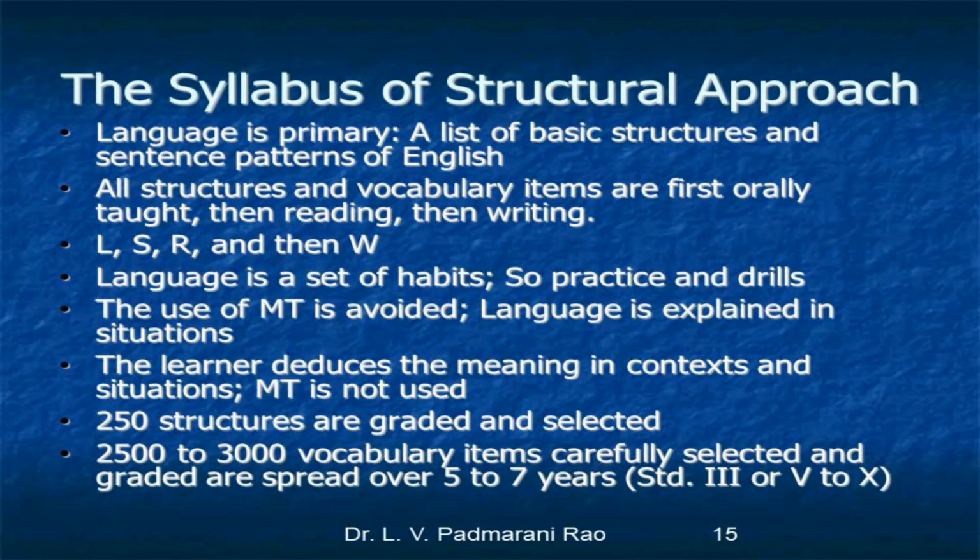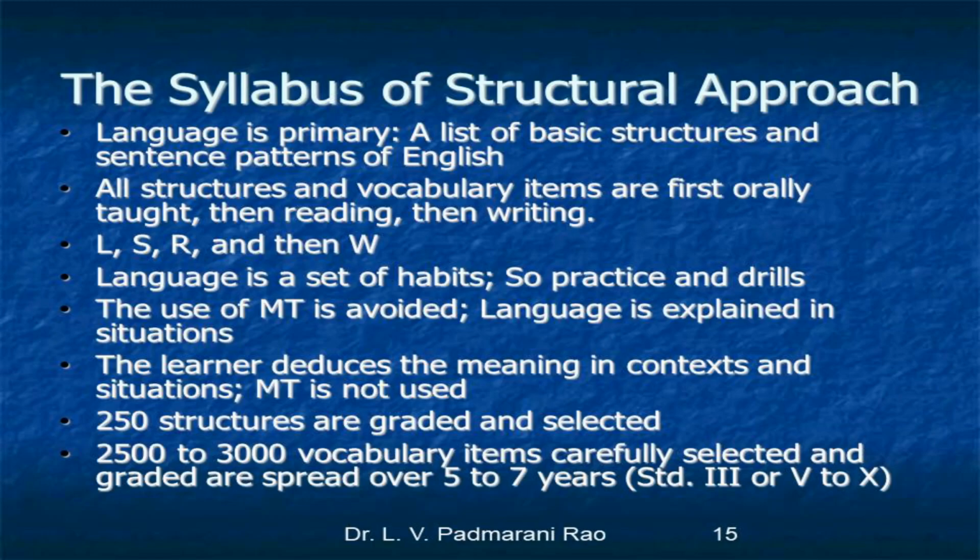The syllabus of a structural approach will have language as primary, and so a list of basic structures and sentence patterns of English are introduced. All structures and vocabulary items are first orally taught, then reading, then writing. LSRW: listening, speaking, reading, followed by the writing skill. Language is a set of habits, so ample practice and drills are given while introducing these structures to the students. The use of mother tongue is avoided and language is explained in situations. The learner deduces the meaning in contexts and situations. Mother tongue is fairly avoided.